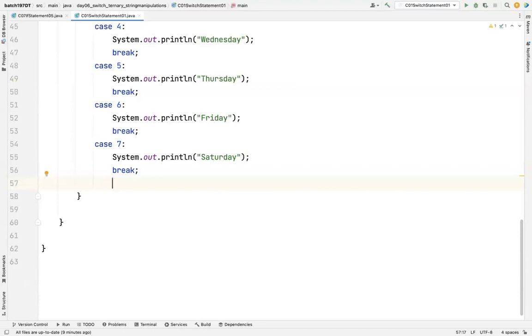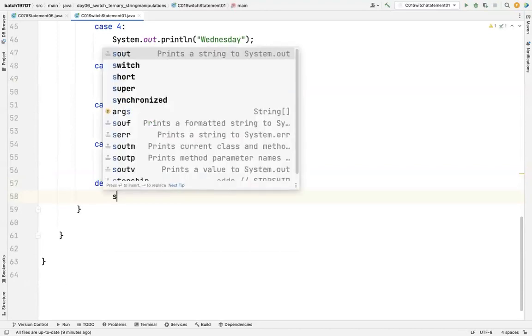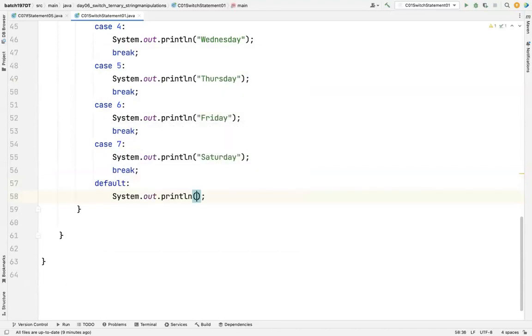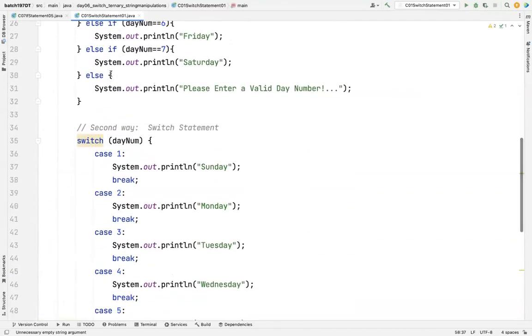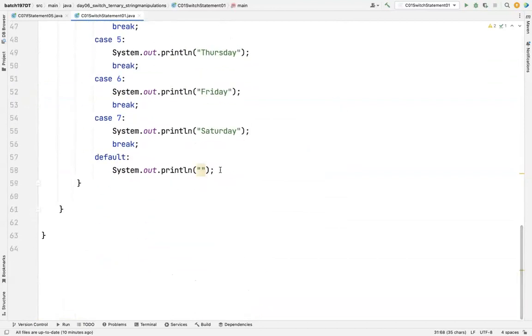Yes, to handle the else part, we are using the default keyword. So what is the functionality of the default keyword? The default keyword acts exactly like the else part in Java. So let me just copy these notes and paste them over here. Let's write a small note here.